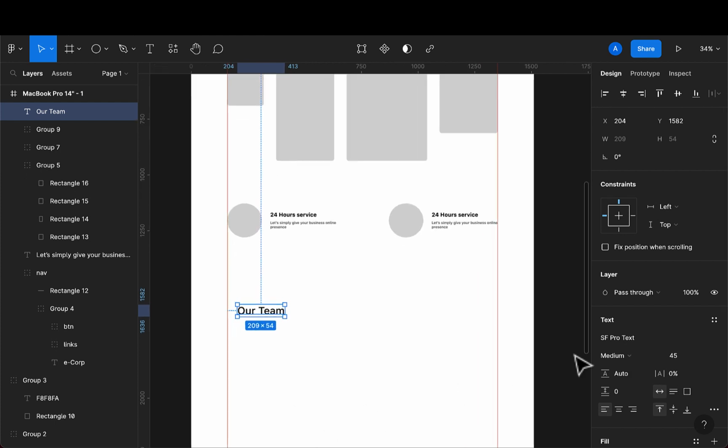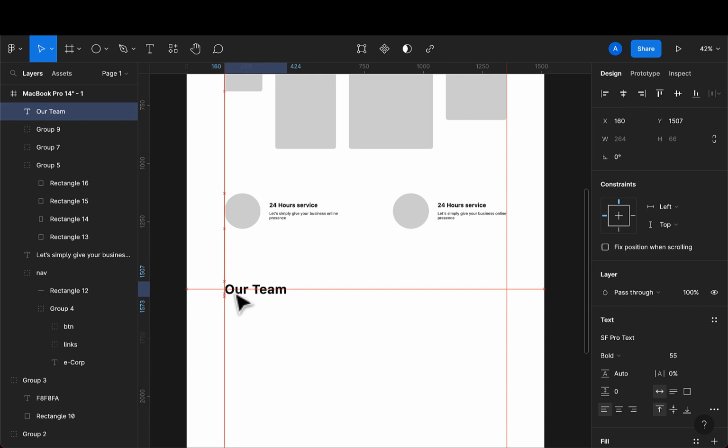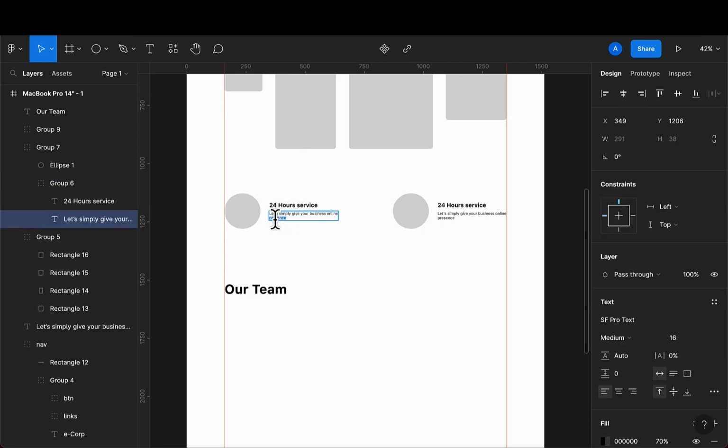So we're going to use the extra bold here. So I'm going to set that to bold. So I think we can make this 55. That looks better. So 55. So on this item, we want to add in some text. So I would simply grab this text here because I don't want this tutorial to be long. So that's why I'm taking this text. So now I'm going to paste this underneath this here after selecting my text here.